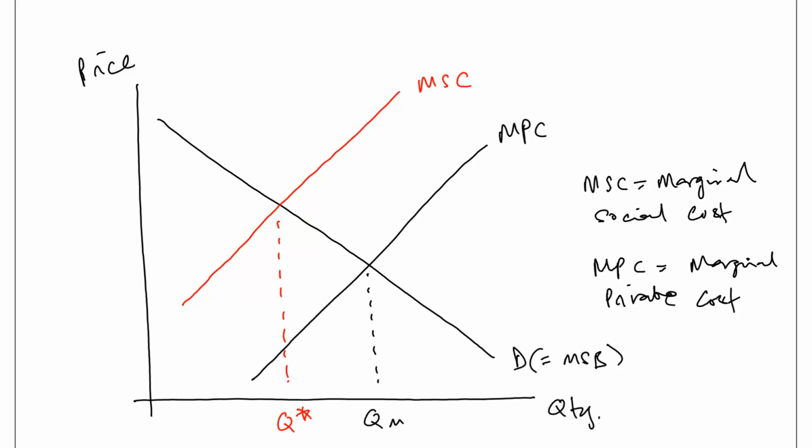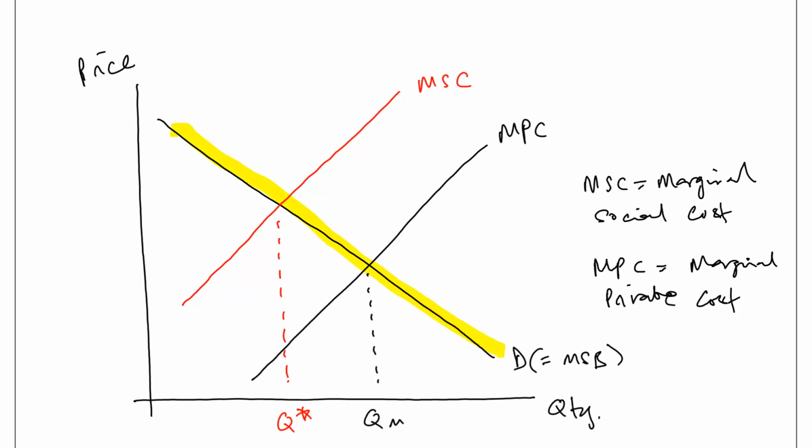externalities diagram. What you need for an externalities diagram is, obviously, your demand and private costs. So the main things to draw are the marginal private cost curve, or MPC, and then your marginal social cost curve, or MSC. The MSC sits above the MPC to represent the fact that with these types of market failures, marginal social costs are typically higher than the private costs. And then you have your demand curve, or the marginal social benefit curve.